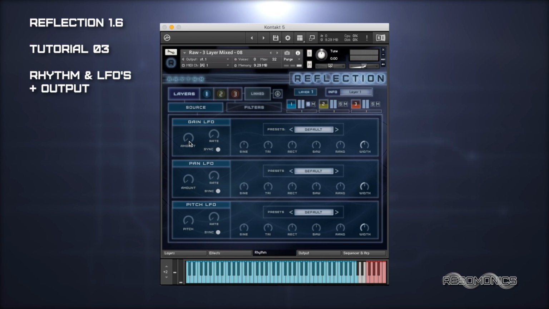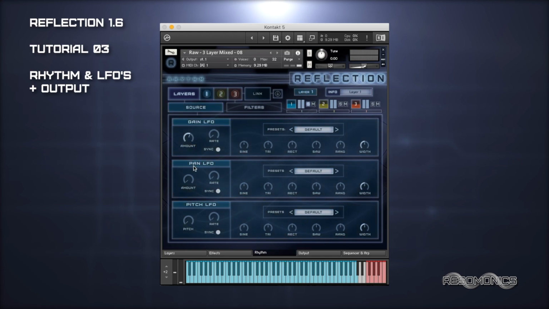So at the moment they're linked, so when I change a value there, it changes the same in all the layers. If I try to unlink it, it won't let me at the moment because the lock is on, so I need to turn the lock off. That will then allow me to turn the link off, so then I can change the amount on 1, 2 and 3, and there you go, it's different on them all.